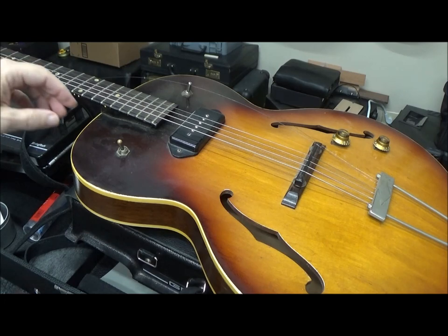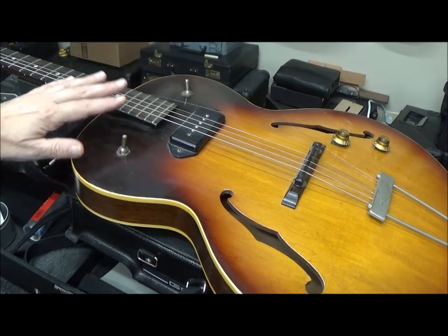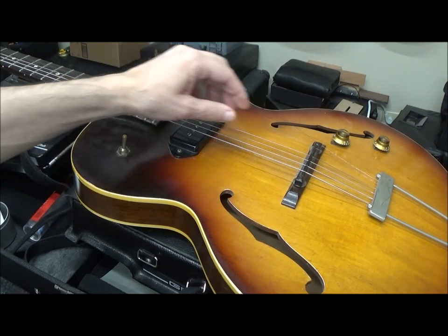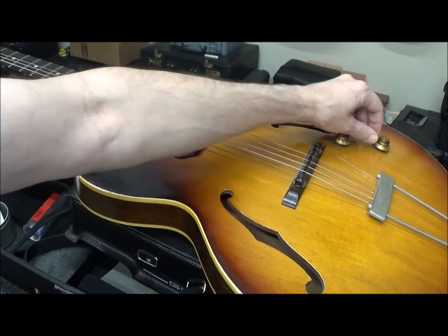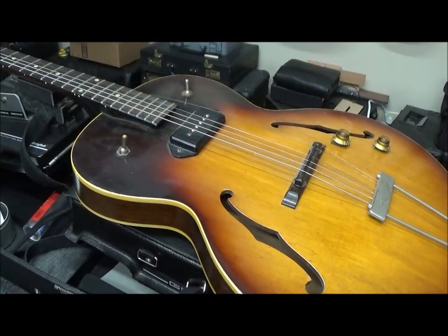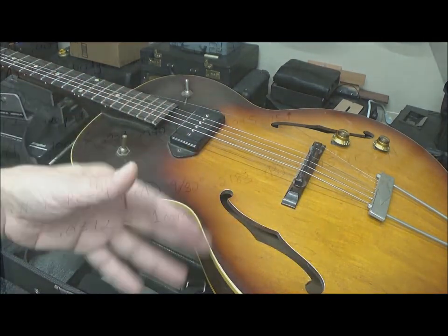Also, the electronics are really messed up. Someone put in these two-way switches, or they ordered them from the factory this way, and they're not doing anything, and this tone is not doing anything, and it's really stiff. Actually, the volume's really stiff too. I don't know if some contact cleaner would help, but I'll end up pulling all the electronics out of here and I'll show you the whole thing.